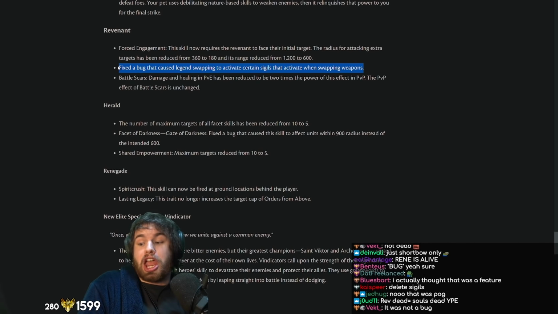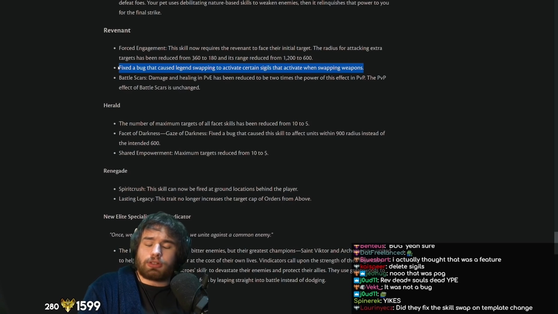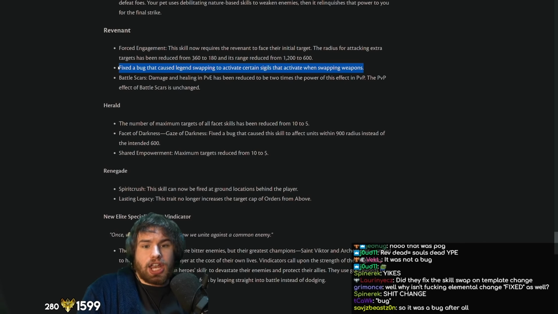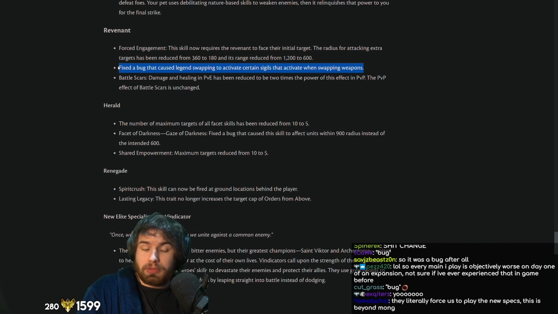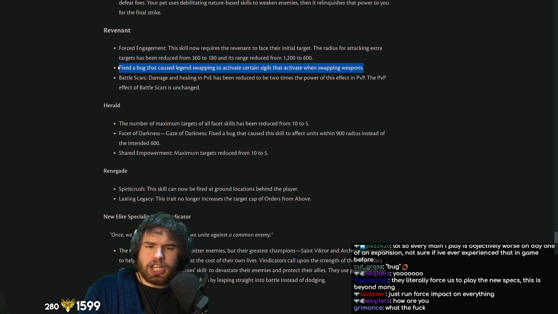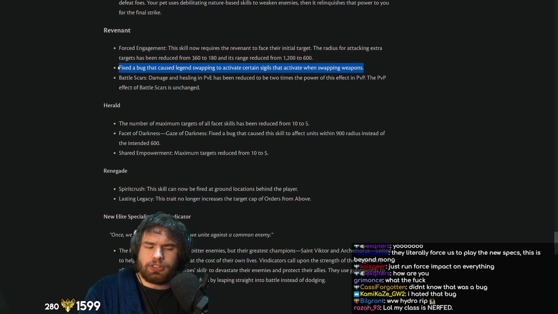And this was actually a big DPS increase. It made Rev amazing at interacting with these on-swap sigils, stuff like geomancy and so on. And it was a significant part of getting value out of your build and increasing your DPS. So this is going to be a pretty solid nerf, actually. I think more so to the Condi build than any of the other builds, because that was where you really utilize these on-swap weapon sigils.